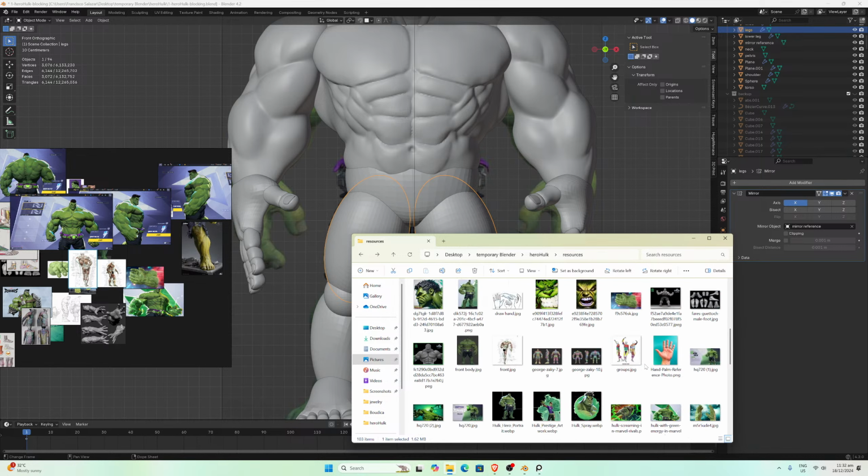Okay, so let's start adding some muscles in here. Maybe I can start with the clay, and let's do this one. What is the name of this one? The rectus femoris. Rectus femoris. Okay. Maybe like this.